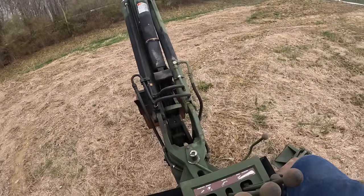Pick our outriggers up, pick our front bucket up, move ourselves along a little bit.